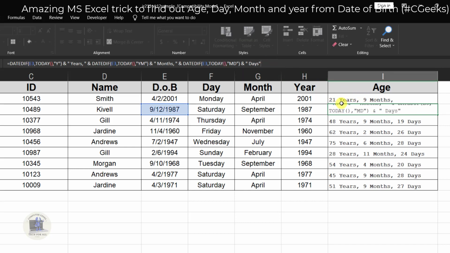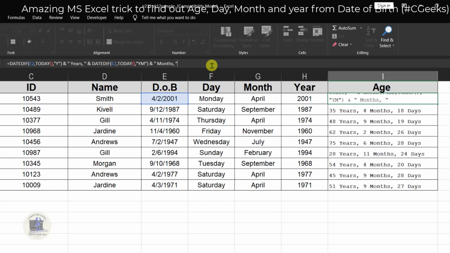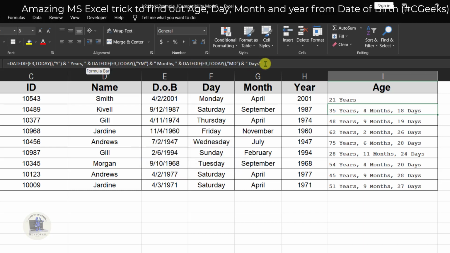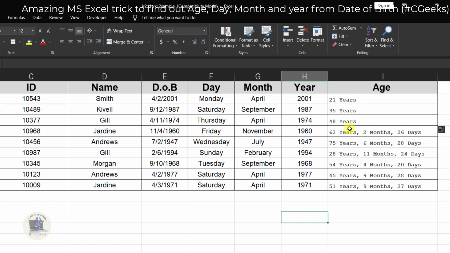If you want to discard the months portion and find out just years, just discard the DATEDIF portion for the months. Now we have just the remaining 21 years. In this way you can find out the exact years. Now these contain just years.